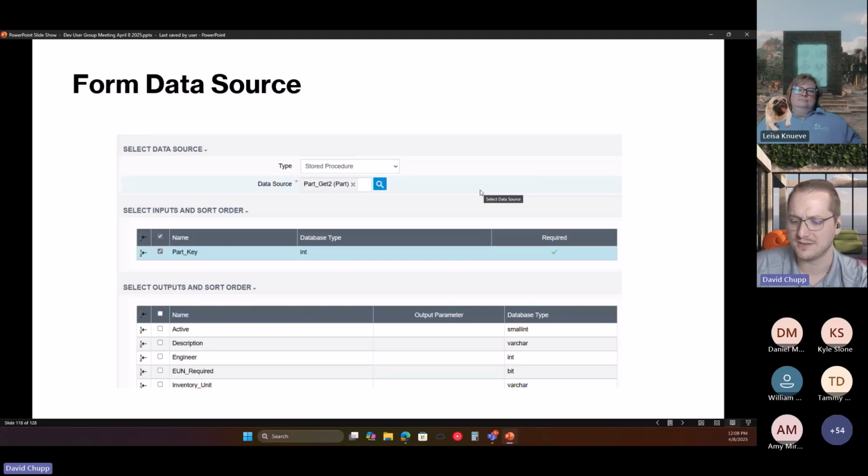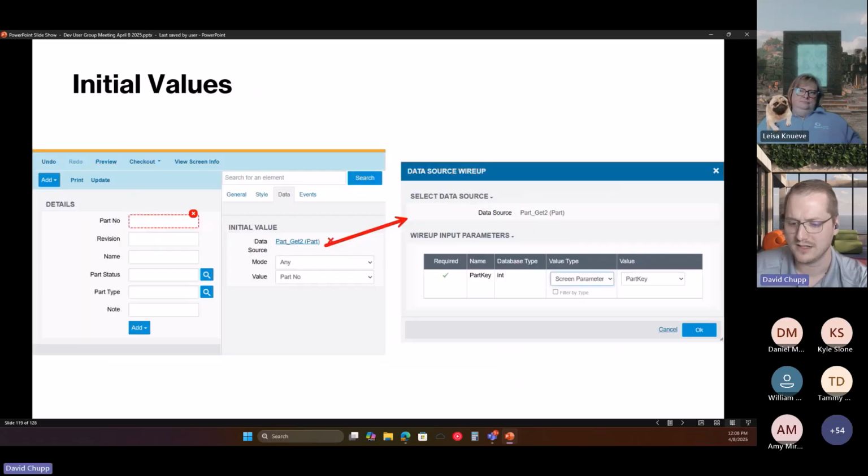Okay, looks like my slide was in disorder, but here's the data source we used here, this Part Get To. All right, so the odd thing with the forms is that when you first pull it in and you run the screen, you're not going to return any data to the screen, right? You need to set an initial value on this form.